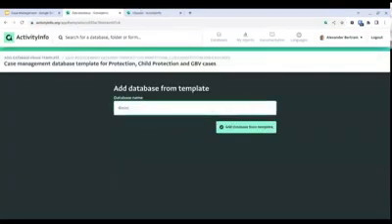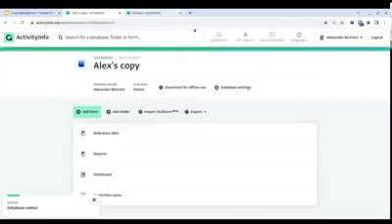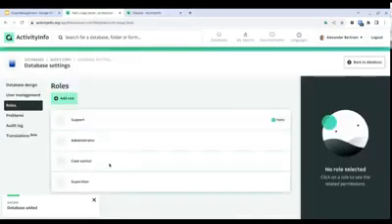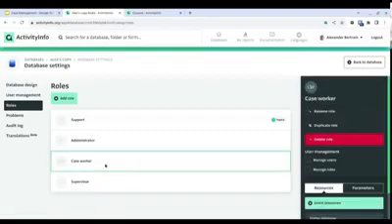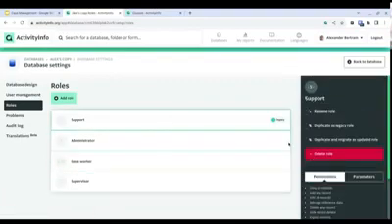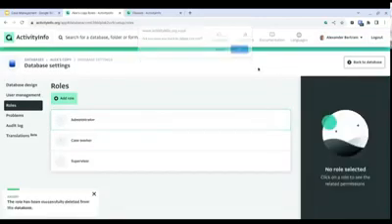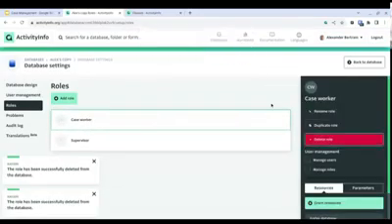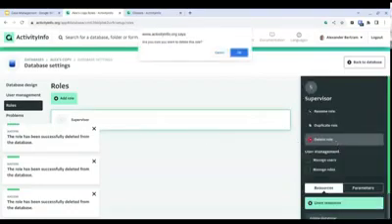Okay, so Alex's copy. Now I'm the owner of the database, and if I go into this list here, I can see a couple of roles have been defined already. I'm just going to clear these out, and we can define these roles together for a couple of these scenarios.